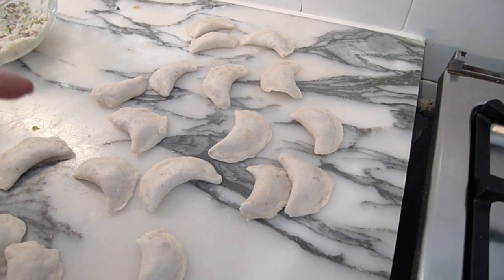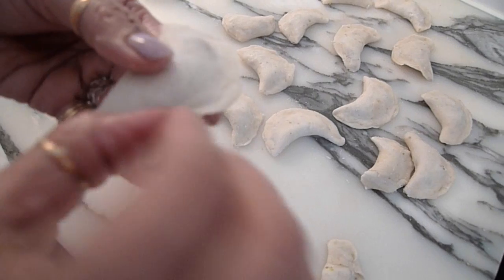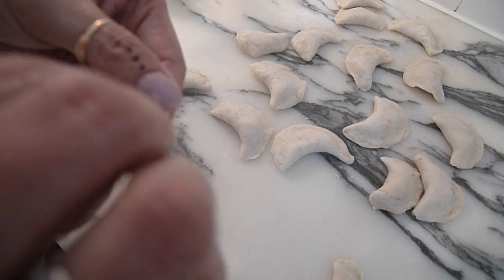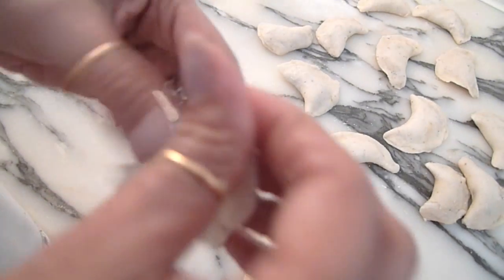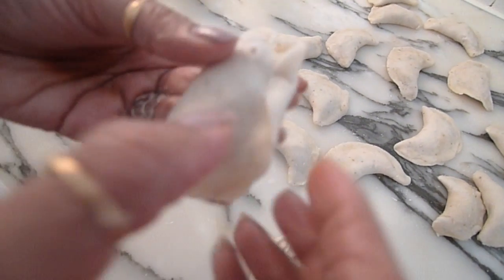And when we're done with them all, we will flatten them again and use our fingers to fold over every few millimeters. So we're flattening the edges, and then we're taking the edge, picking it up and folding it in.